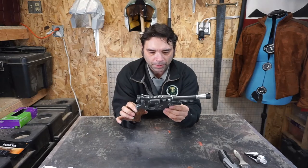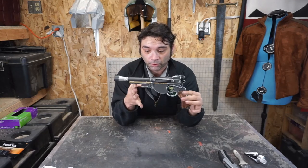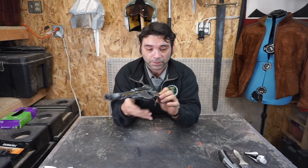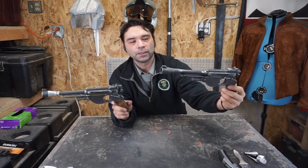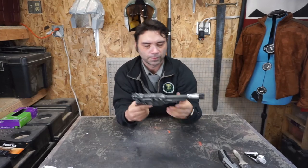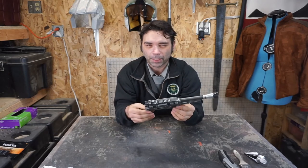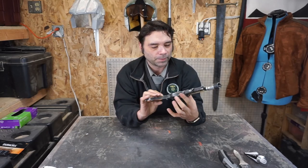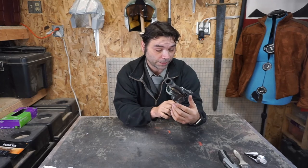I'm very happy with Djarin's blaster. This thing looks amazing. It's the second time I've done it. The first one looks good, but to be honest, I like this one much better. It's a bit light, but it's a 3D printed prop. It's going to be a bit light. It looks fantastic. It's easy to do. You should try it.